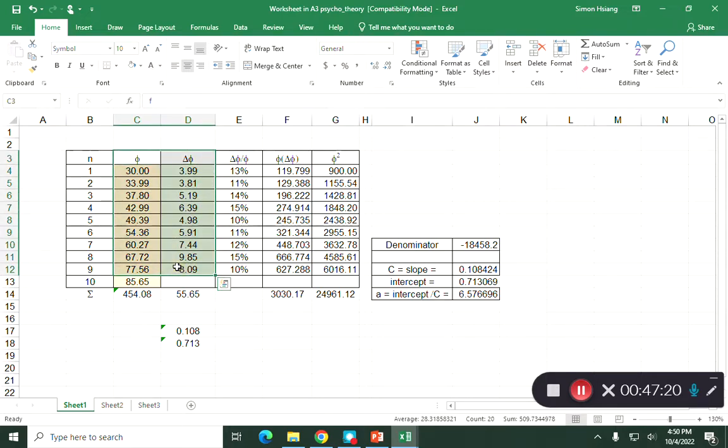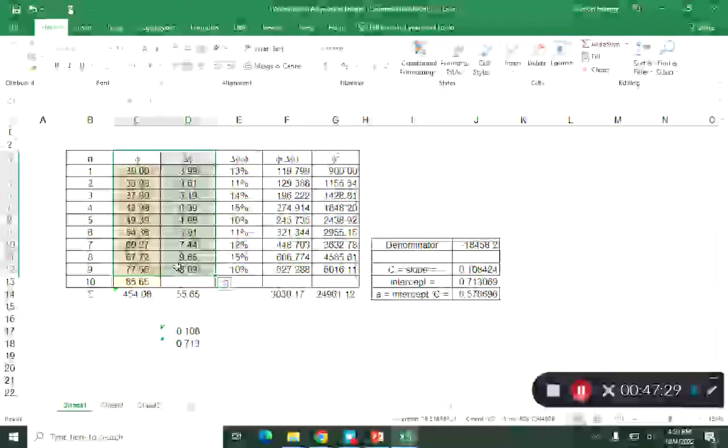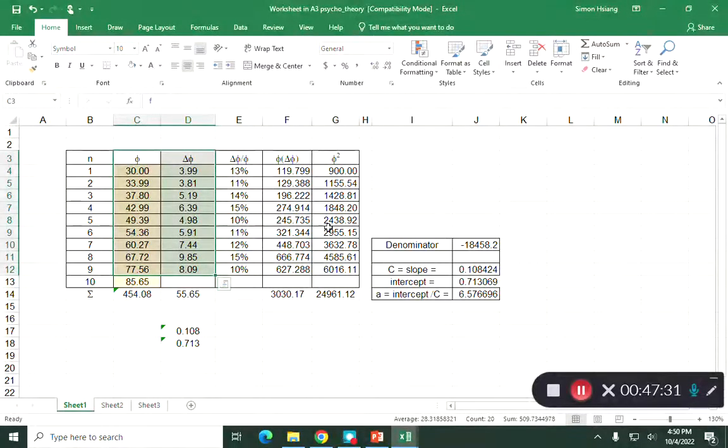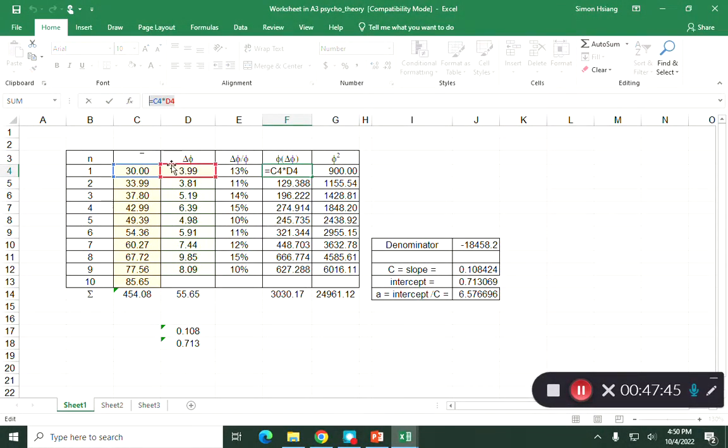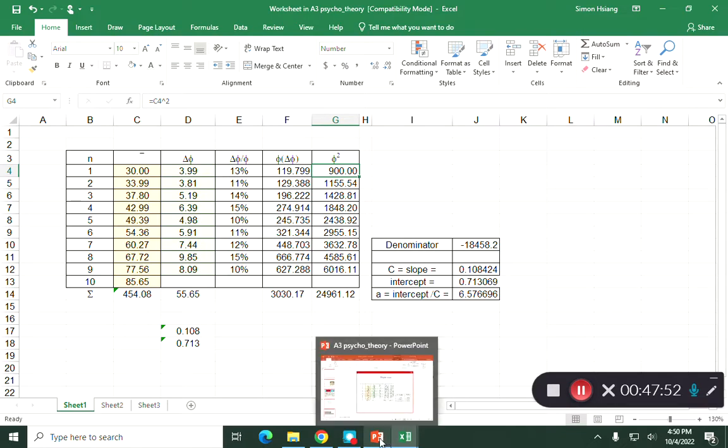So far so good. We already finished what Weber's law is, a percentage. But if this is the case, then you don't need me, right? This class is over. I would like you to do it manually. And why do we want to do it manually? Because we want to explain a couple of things. First, you should give me a term, delta phi times phi. And then you'd have delta phi squared.